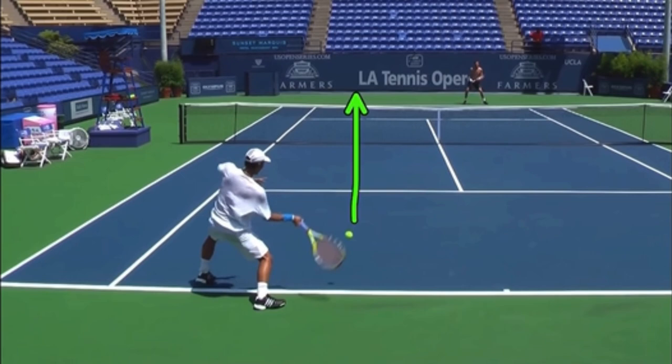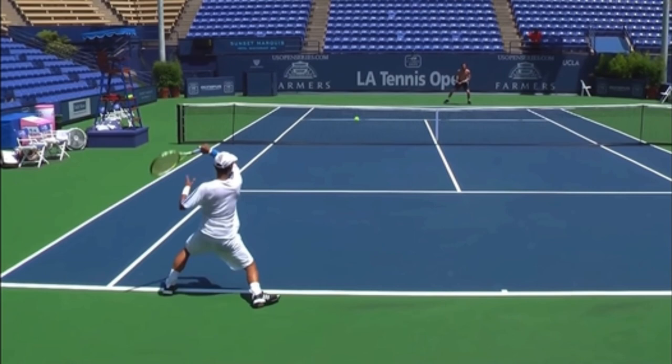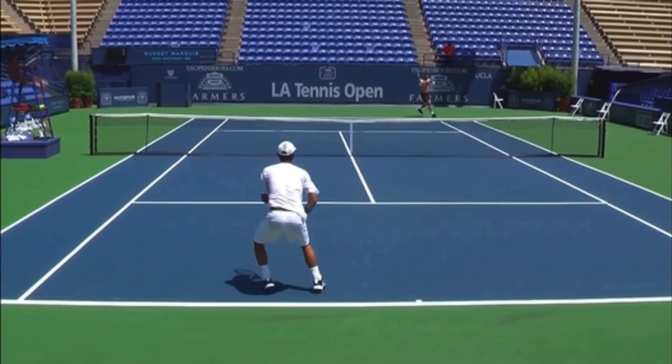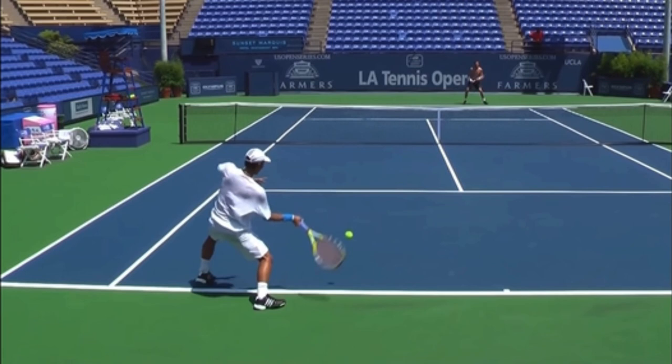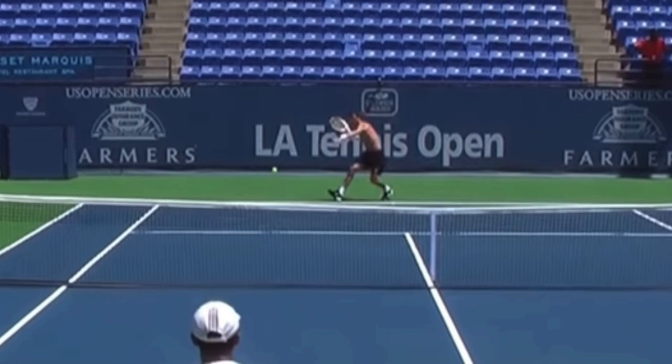But what Rendy does is he ends up hitting this ball down the line. He was moving backward off a nice deep return, so he's not going to be able to put a lot on this ball. He ends up hitting what's called an inside-in, where he moved around the backhand but then hits the ball down the line in the direction Marat is moving. He is in major trouble. When you move out of the way of the ball and you're going to hit what's called an inside-out forehand — moving over to your left if you're right-handed — you need to hit this ball cross-court, especially off a deep ball.